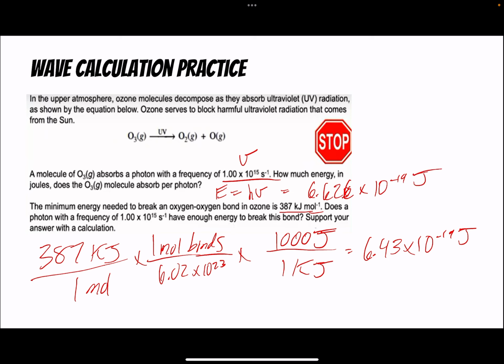All right, so from there, now compare the numbers. I'm going to compare this number to this number. Since this is our energy for ozone, this is the minimum energy required to break it. Based on the top part, we do have enough energy, since our answer here is higher. Since our answer here is higher than the answer down here, we have enough energy to break it, because this is how much we need to break the bond.